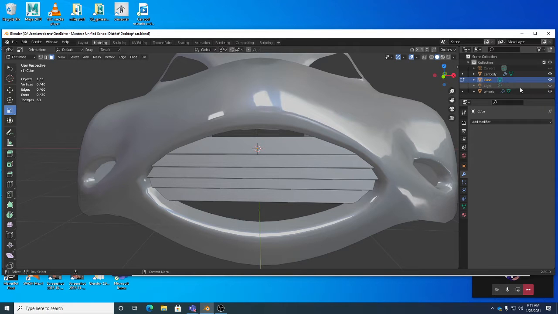Now, one of the things I wanted to briefly show you guys, you don't have to do it, but I want to make sure you know it's there. There are these things called collections. What's cool about a collection is you can make multiple ones. If I wanted to, I could just right-click in the outliner and do what's called new collection. And you'll notice it creates a collection right here called Collection 2.